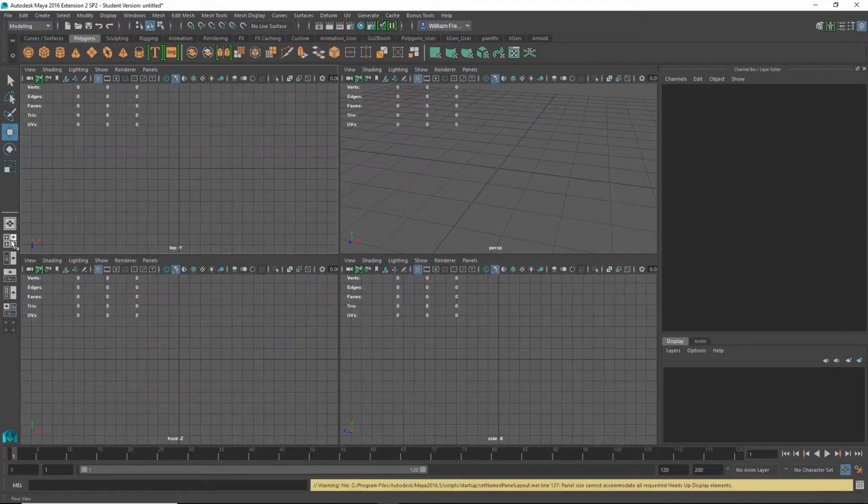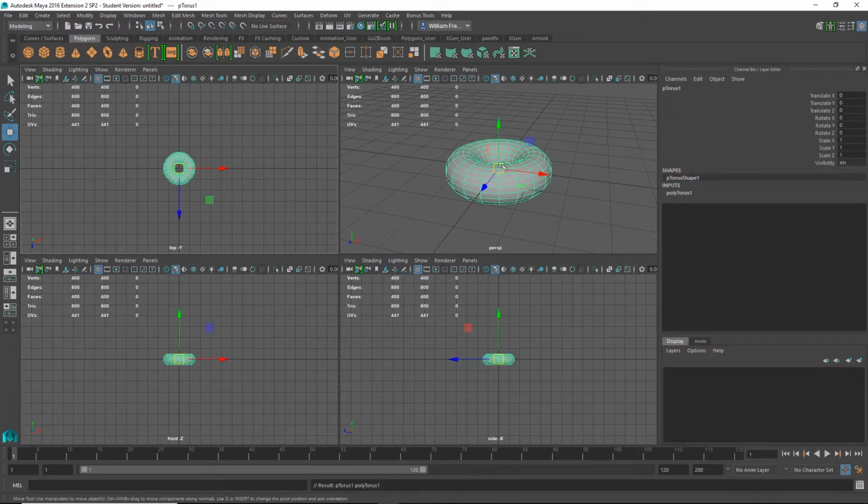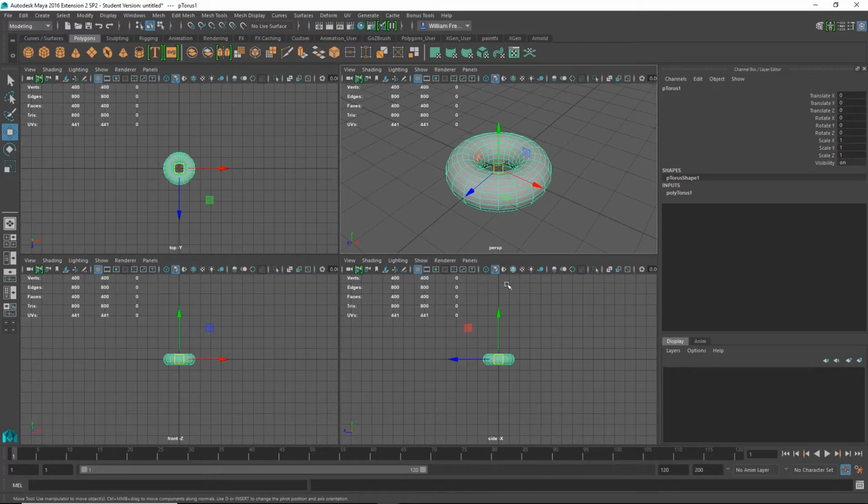So we have a 4x4, which would be top Y, front Z, so you see that each camera view is selected. So if we create, let's make it something that we can actually tell the difference with, a torus, this is our perspective view, this is our top-down view, this is front, and this is side.